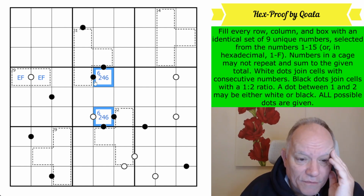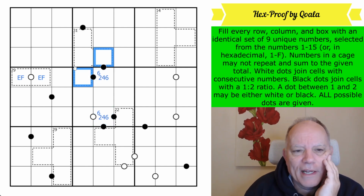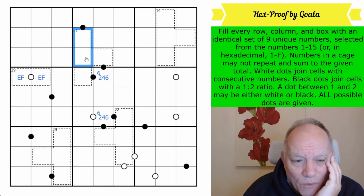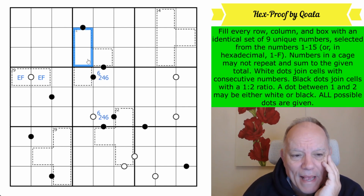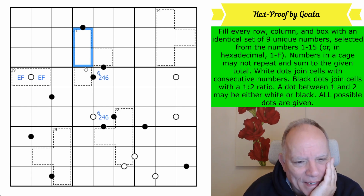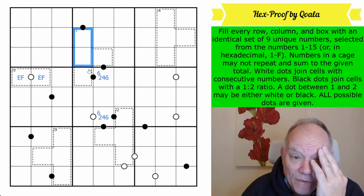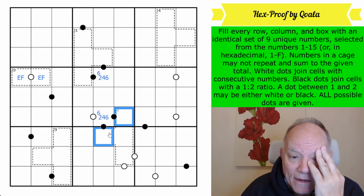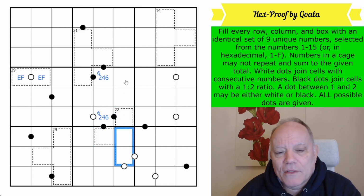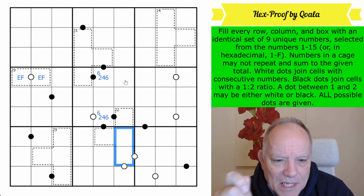So in the case of 3, 6, 12, the 2 digits in the cage will be 3 and 12, adding up to 15 and leaving a total of 16, which is actually the total with the maximum number of possible combinations in the digit set we're being given. So that doesn't seem very helpful. Here, if you had 3 and 12, these would add up to 7. Now, they couldn't be 3, 4, but they could be 2, 5, or 1, 6.